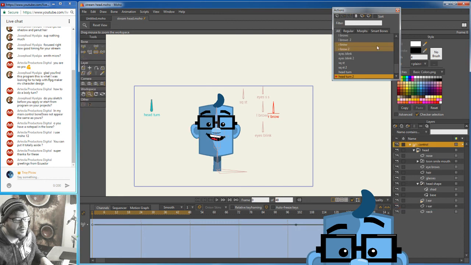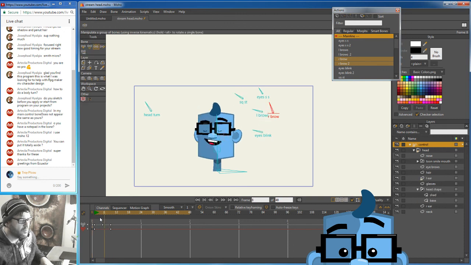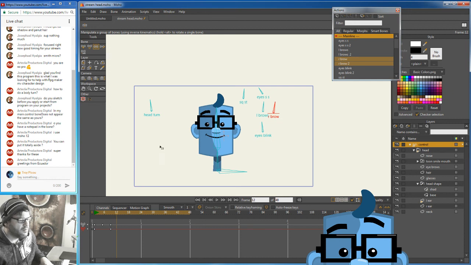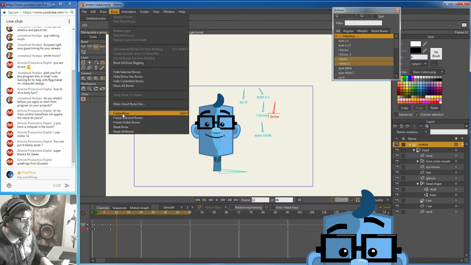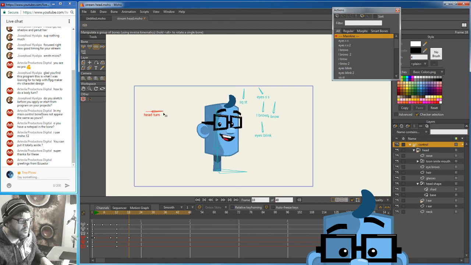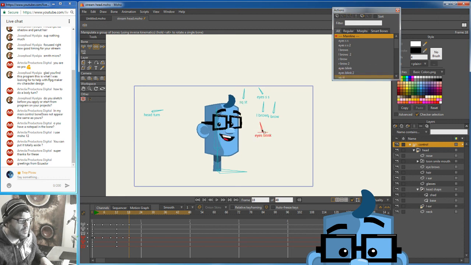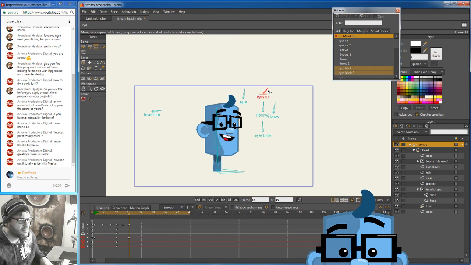So, if we go back up to our control bone, click on our main line right here. Go back up to our bones. We got him going that way. And then we can come up to bones. We can freeze this pose. That way it holds there. At 18, we want him to go the other way. Gotta fix that. See him doing that right there. Go to the music. Alright, go there. So in the middle, squash him down. Blink his eyes. And right there, he comes up. Eyes open.